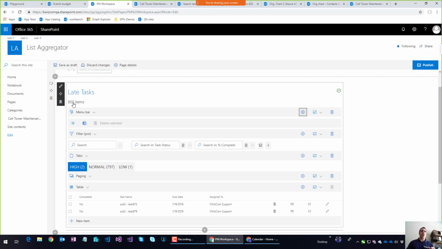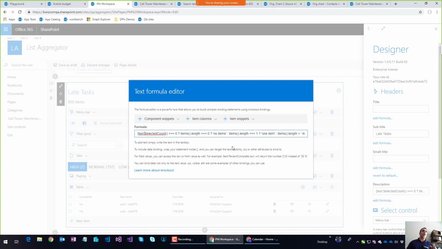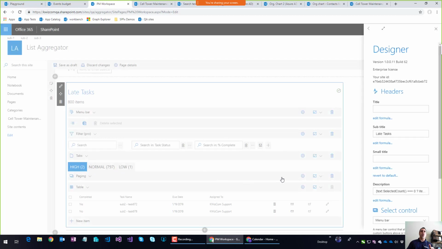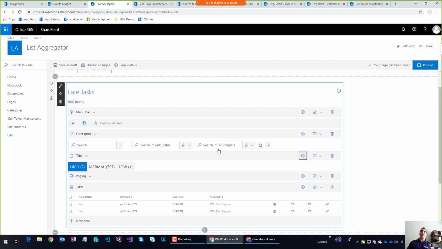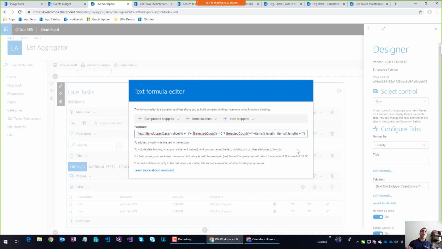First of all, on the global level, this is my regular binding text that I want to show you. So basically, you see I'm just running on the root level. I don't have to specify anything else. Show me the selected count, items.length, selected items will all point into the global root level, all items. But if I do the same thing right here on the tabs control, here's the tab text. So the two things that happen here, you see automatically I get the selected count from the current level. Now if I wanted to, I can type in root dot and then it'll give me the total number of selected items, but by default it falls into my context, so you have both options.